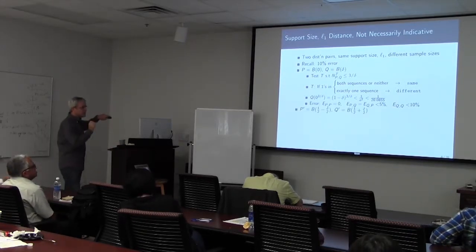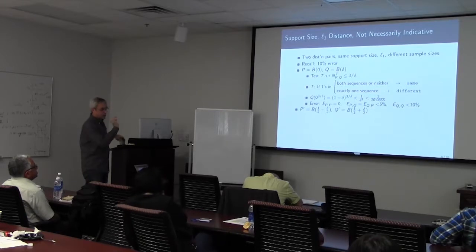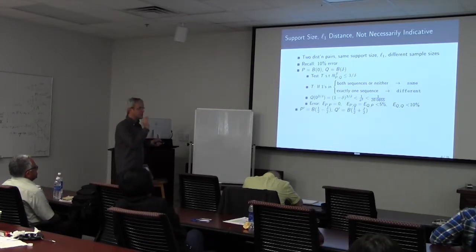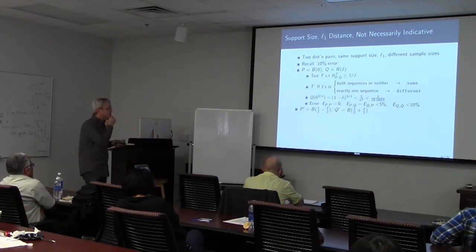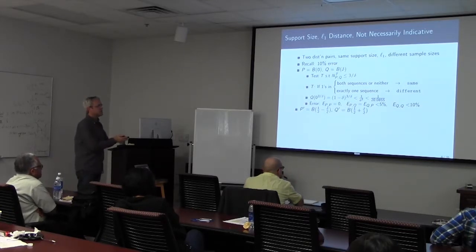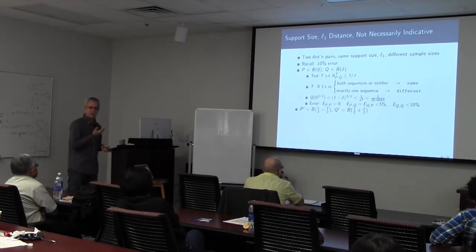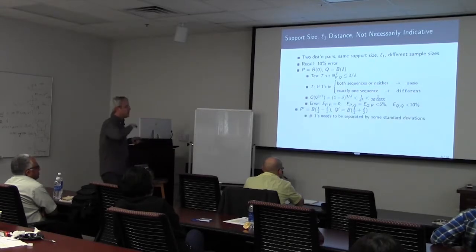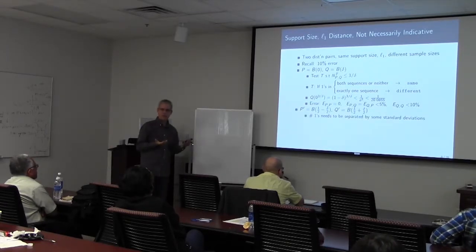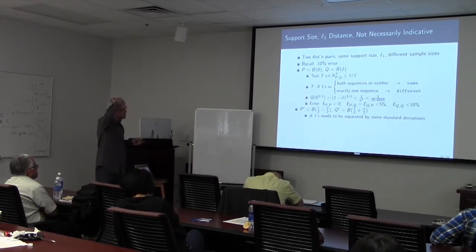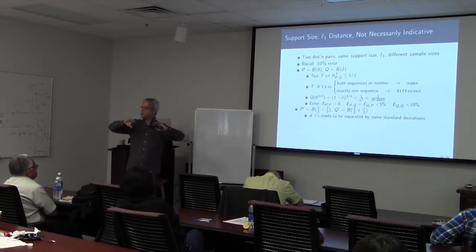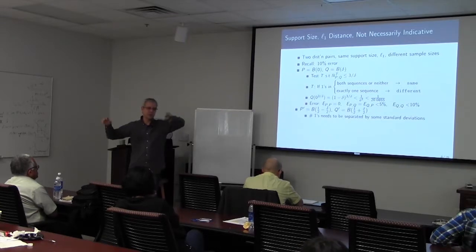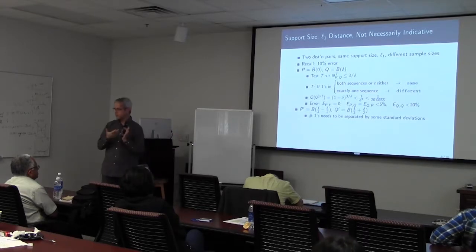Now let's look at another pair of distributions, P prime and Q prime. They're over the same alphabet of size 2. They're also Bernoulli, and the L1 distance between them is again 2 delta. So same as before. One of them is half minus delta over 2, and the other one is half plus delta over 2. And let's see how many samples we need now. So clearly the only thing you can look at is the number of ones that you observe. To be able to distinguish between them, they need to be separated by some standard deviations, so that one will fall on this side, one will go on this side, and one will threshold. If they are not separated by standard deviations, then you'll be making mistakes.